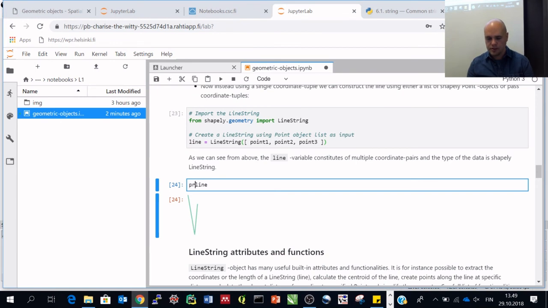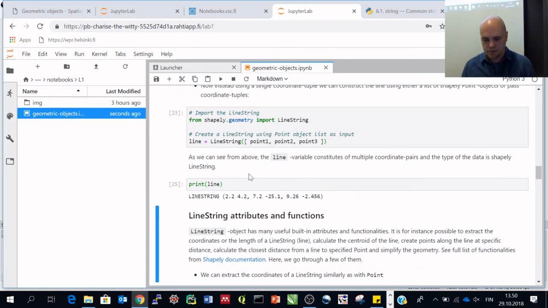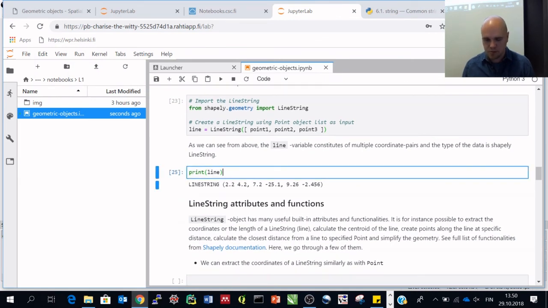When we print that line, we can see that the WKT presentation is this line string, and then we have these coordinate pairs. So we have 3 nodes in this line string. Is everyone familiar with what a node is? Yes. So we don't need to go through that. It's basically a point that connects different lines to each other.